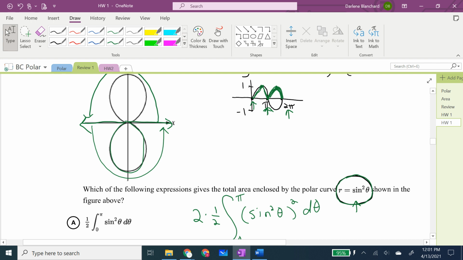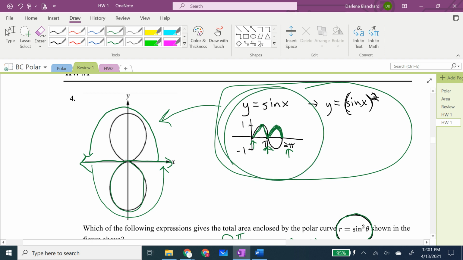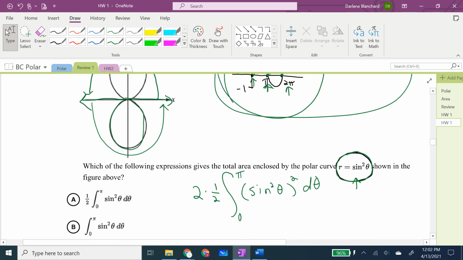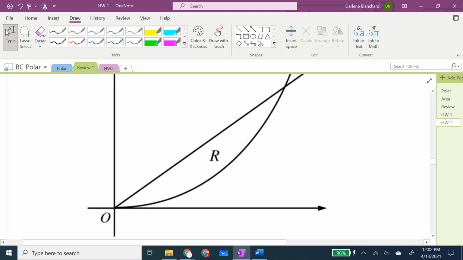So I'm hoping that by doing this and translating it over to here, that's going to help you get a better feel for polar. And polar is so beautiful, and it's really convenient that we can use our Cartesian skills to translate with. We should do so much more with polar graphing. But anyway, here's the next problem.